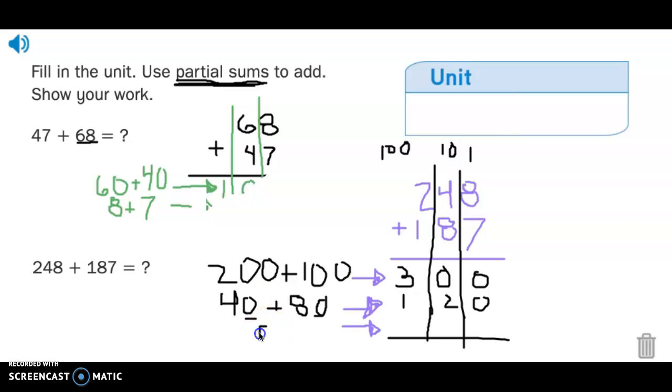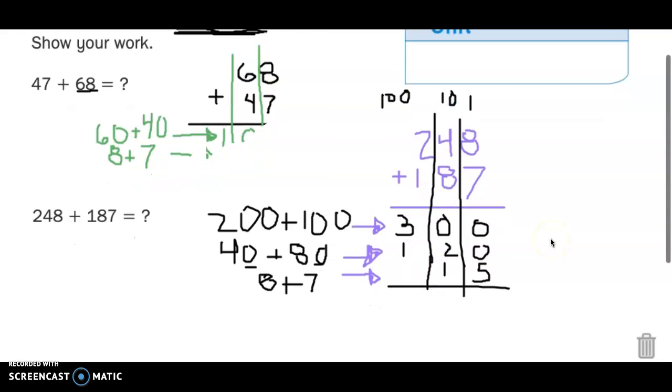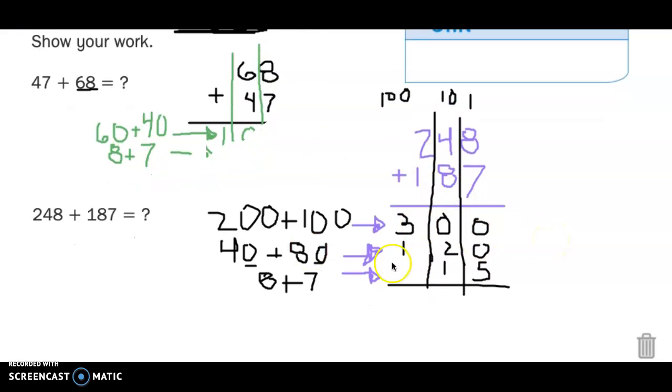So on this side, I'll write 8 plus 7. Oh, just like before, I know 7 plus 7 is 14. Add one more, we have 15. So the 1 goes in the tens place and the 5 goes in the ones place. Just like before, we need to add up all of our numbers. When we add them all together, we always start in our ones place.